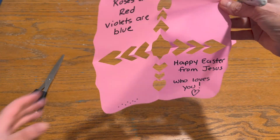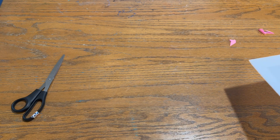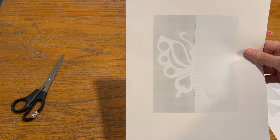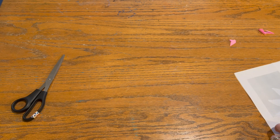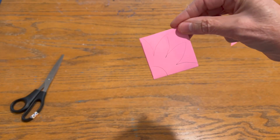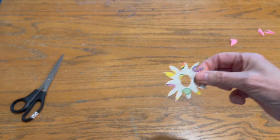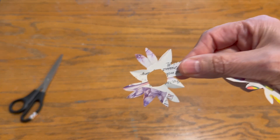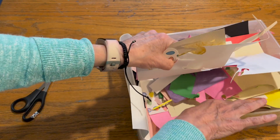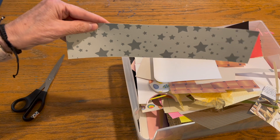There you go — that is the simple version of how to make an Easter letter. We did go online and we found a place that also has some very easy cutouts that are a little bit more elaborate; we'll link that website below for you. Here's a butterfly and here is another flower. To make different flowers, we did experiment with different sizes of paper — that was fun. We made these little guys out of two-by-two inches of paper, and we just used all different kinds of paper from our paper scrap box.